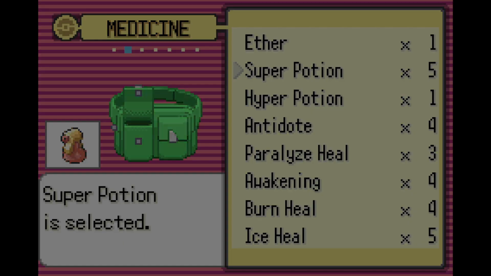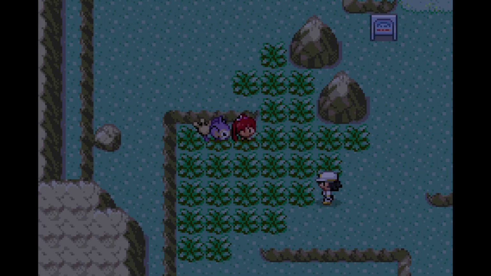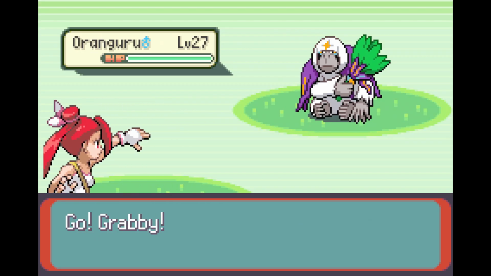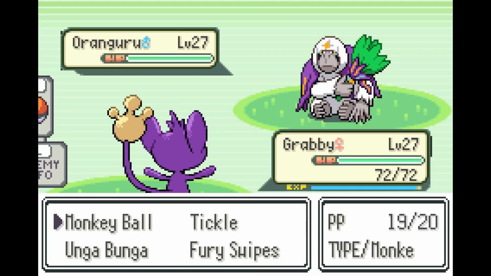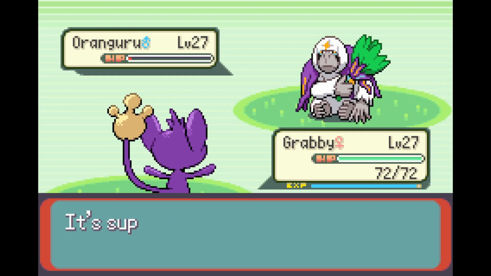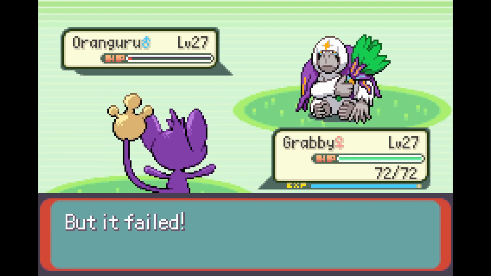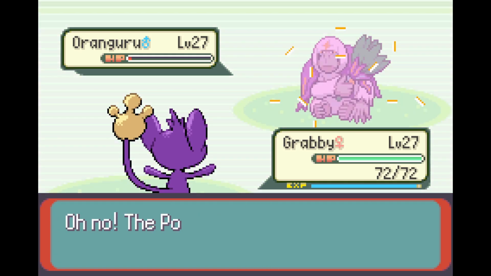Since I started playing Alpha Sapphire on stream, I had forgotten how many awesome features Gen 6 actually added to Pokemon. Ooh, Oranguru! Or Oranguru. You are a Psychic Monkey. They are really just giving me the same types of stuff over and over, huh? God, back to Monkey. Oh my god. That probably just turns the target into a Monkey type, right?